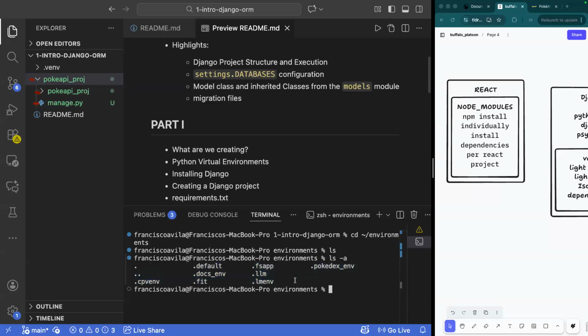Now, the main reason why I do that is because if I just put them inside of nested directories, at some point, my machine is just going to have a ton of virtual environments that I'm not going to keep track of. And then when I try to clean up my machine or remove them, it's not that it's so heavy, but you definitely don't just want to leave a bunch of miscellaneous virtual environments all over your machine.